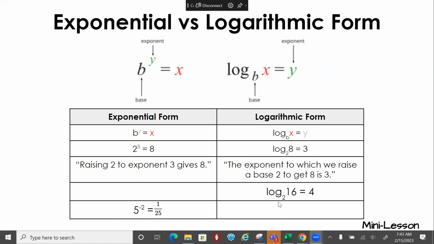So what about this next one? How do we get from log base 2 of 16 equals 4? How do we write that in exponential form? And the faster you talk to me, the faster we get through this. So over here, we got this log. We want to get exponential. So we're going to start at our base, go to the outside, finish over here. So 2 to the 4th power equals 16.